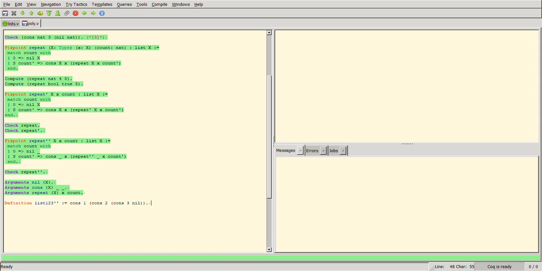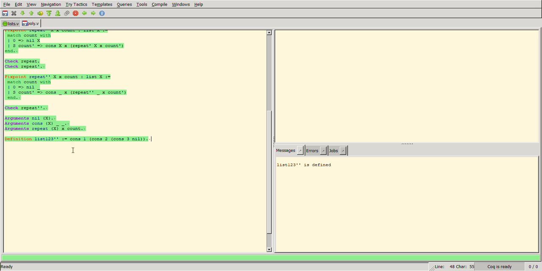So what I have done here is that I am skipping something after cons. We should have a type variable x, but now I have mentioned that it is implicit, so I'm not mentioning that. For example, we should have a nat data type here, but now I'm not mentioning that because I have told the Coq compiler that whenever cons is used, there is an implicit data type as well.